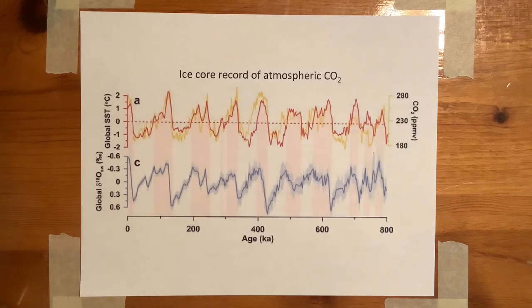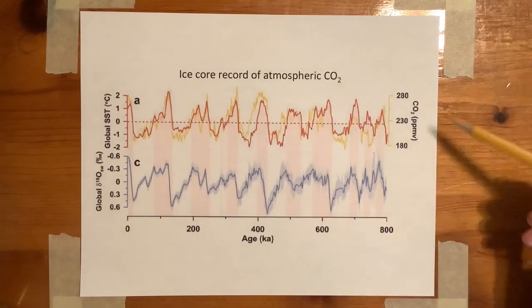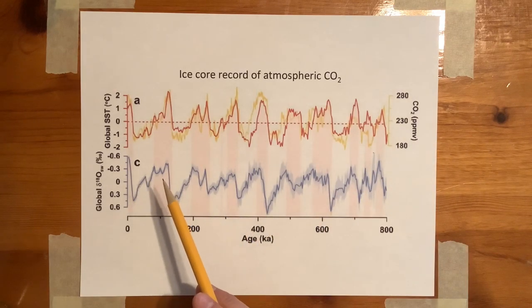So here is the atmospheric CO2 record taken from ice cores over the last 800,000 years compared to the plot we've already seen, which is the global delta 18O value of seawater, right? So this is the approximation of the volume of ice on Earth through time that's been derived from the oxygen isotope composition of forams' shells. And now we're comparing it to direct measurements of the CO2 of the atmosphere as it is recorded by ancient air bubbles locked up in ice cores.